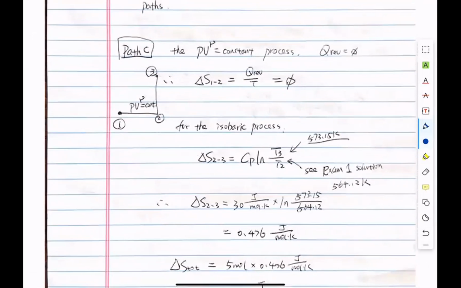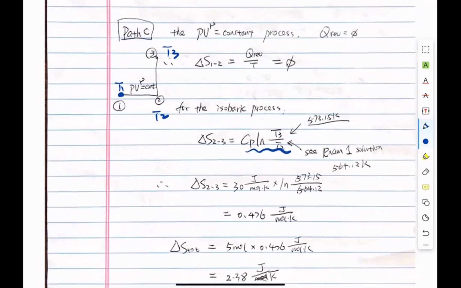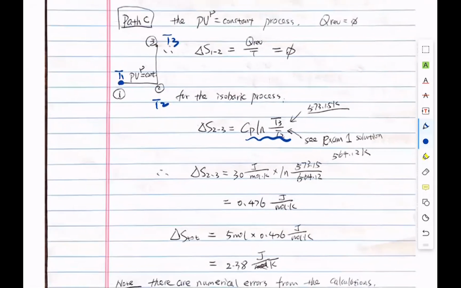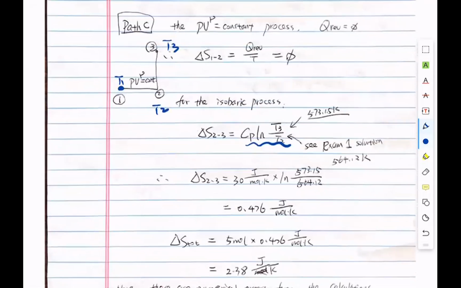The third part is more or less the same. So here we try to understand what would be the T1, what would be the T2, what would be the T3, and then you can keep using this calculation, right? If I'm going to have the isobaric, I use this equation. If I use isothermal, then I try to calculate the reversible heat, or if there is no heat involved, like we have for the first process.